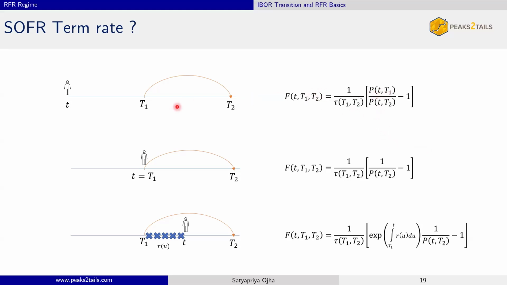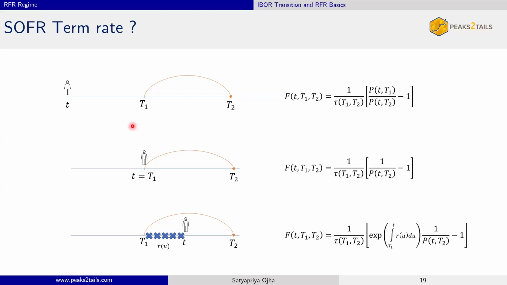The first discounting factor, which is from T1 to T, that is this zero coupon bond, which is again the discount factor, divided by the second discount factor, which is from T2 to T. So this formula will give you the simply compounded forward rate. If you have the yield curve available with you, then you have these discounting factors also available with you, right? So using that, you can calculate the forward rate, no issues.